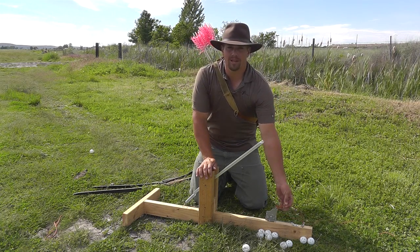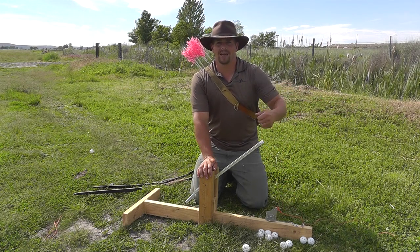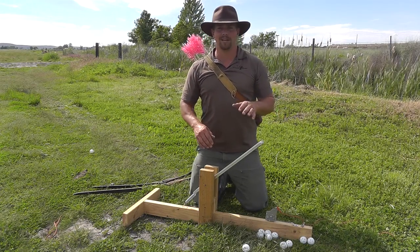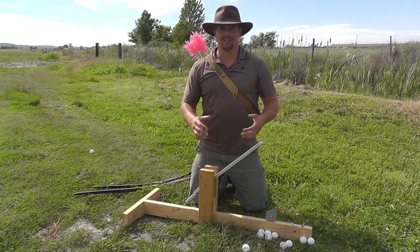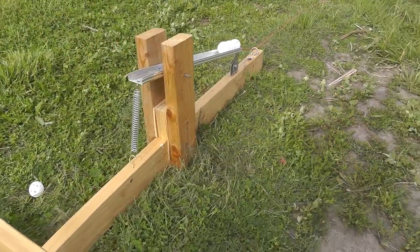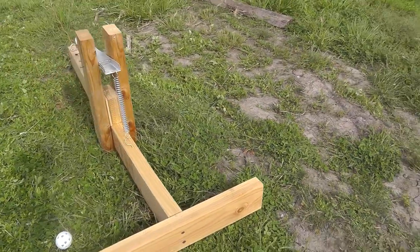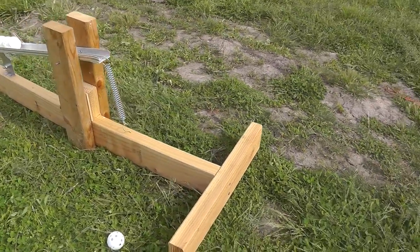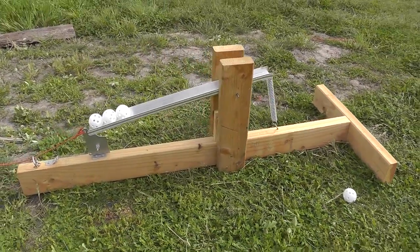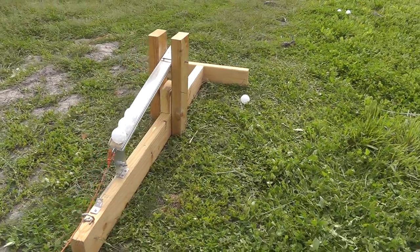It's armed with a little bit of twine, so I can go back as far as I want and pull that remotely without the help of anyone else. This is fantastic because it's hard to find someone to throw as much as I want to practice. If you've got any ideas on how to improve this, or maybe throwers that you've made yourself, feel free to leave comments below on YouTube or get a hold of me on the website www.inflightarchery.com.